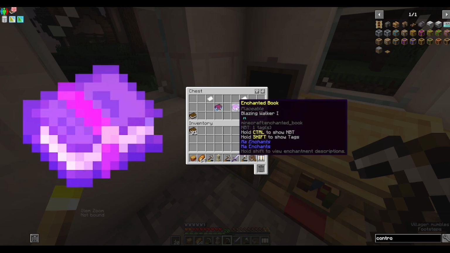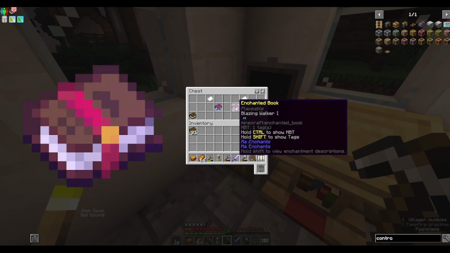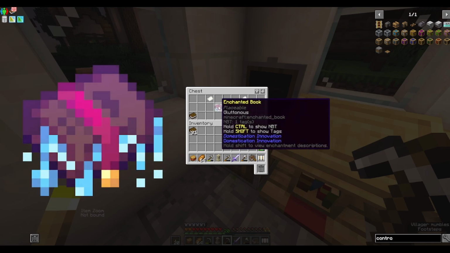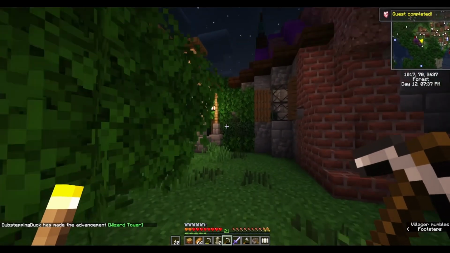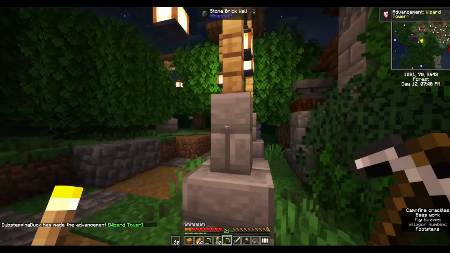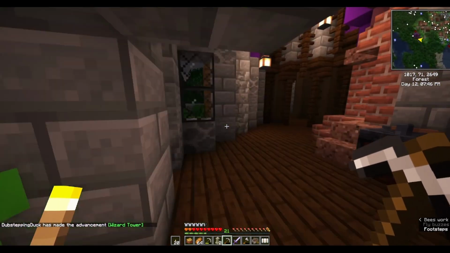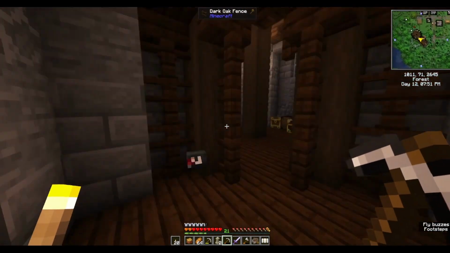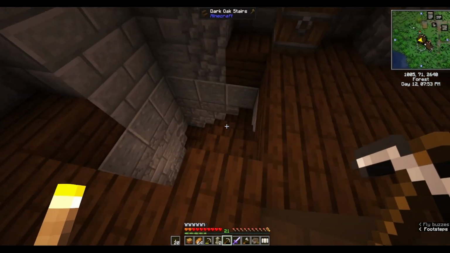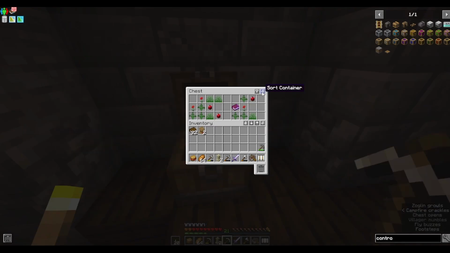Blazing. What's a blazing walker? Turns lava into melted cobblestone, but it's only a 1, so I wonder how many more levels that has. Okay. Ooh, what is happening here? Quest completed. What did I complete? The wizard tower. Can I get into it? This is so pretty. Doesn't look like any baddies are here.